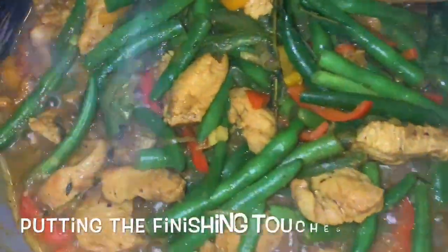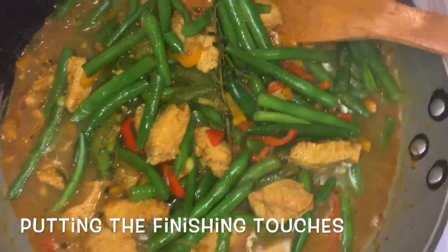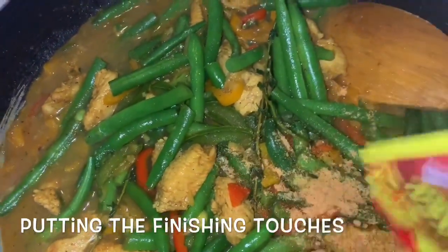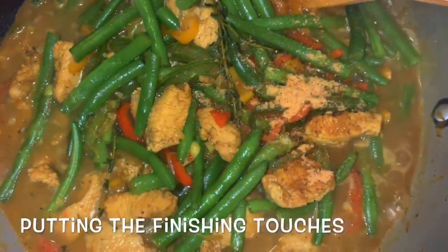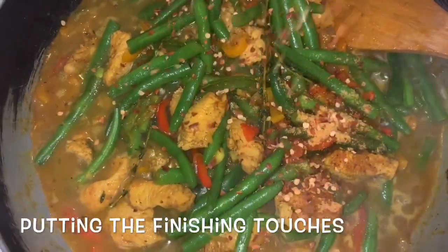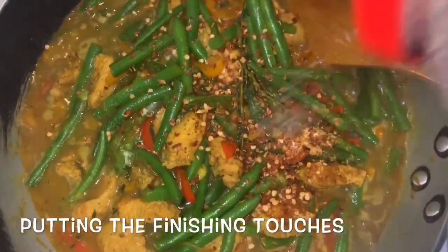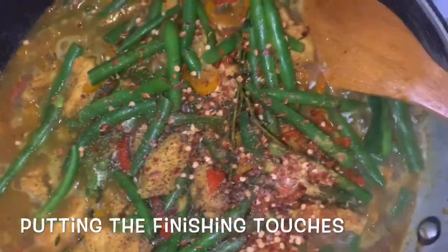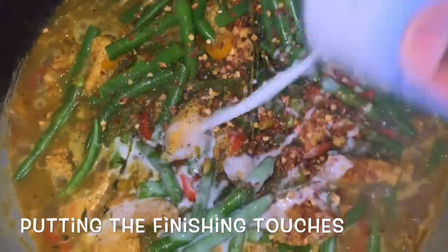All right, so after 5 minutes, we're gonna add in 1 cup of water. We have some more of our jerk chicken seasoning. It's about 1 teaspoon. We're gonna add that in. We're gonna add in a sprinkle of red pepper flakes. We wanna get a little kick in there. I'm gonna add in some more black pepper. And then we're gonna add in our coconut milk. Once we add in our coconut milk, we're gonna let this just reduce on low.